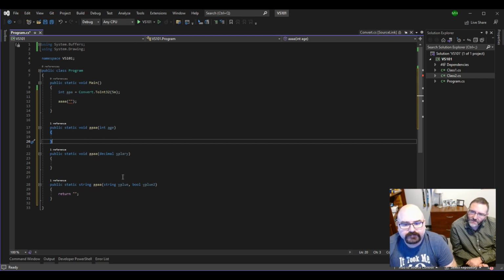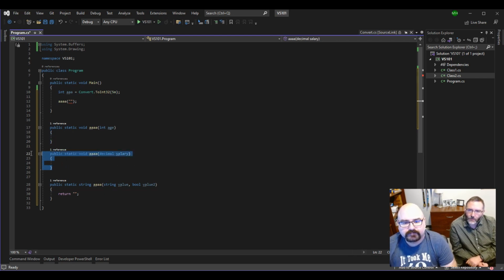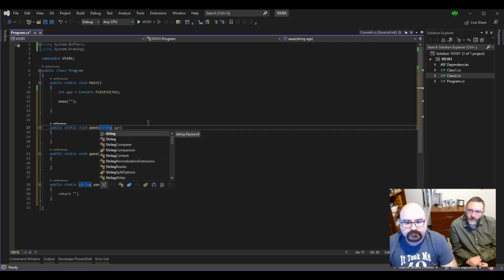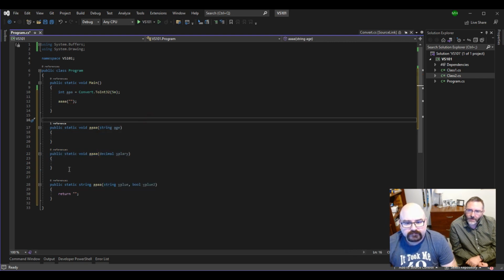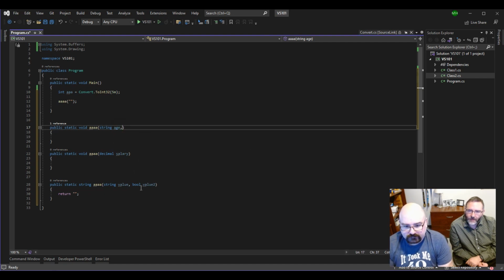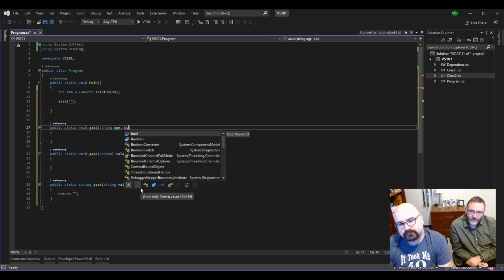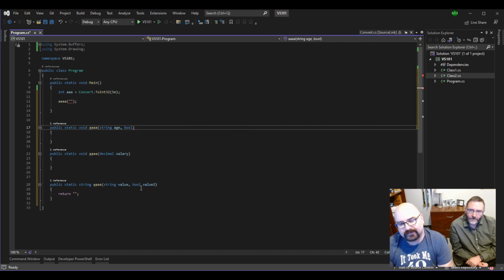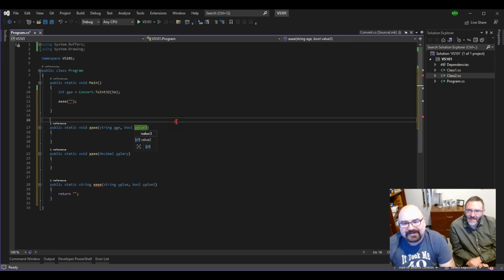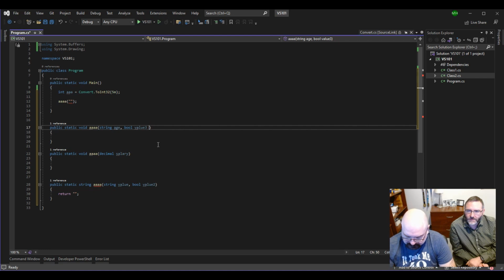Yeah, let's do it. Let's make another one. Let's go back to the one we had before with the string. Now, after the string, let's make another parameter of Boolean. Bool, yeah. Call it value 3. Sorry, you threw me with the Boolean in there. Been doing too much TypeScript. And let's make it an optional parameter, equal to false.